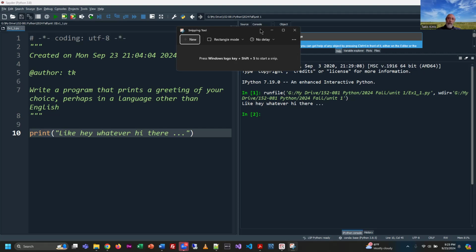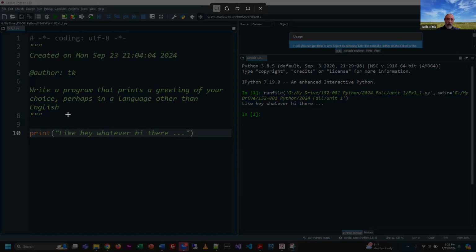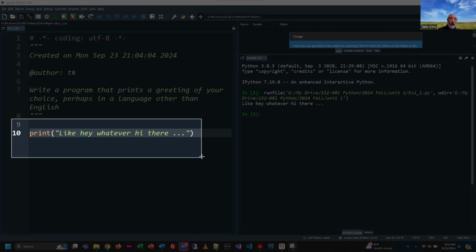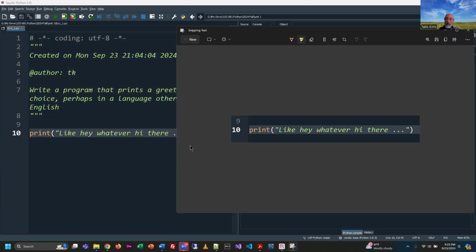So when you get the snipping tool up on screen, I'm just going to click New. The screen kind of grays out. The cursor turns into a crosshair, and then I'm going to highlight the code. There's not a lot here. And if you have a lot of code and it goes off the bottom of the screen, you probably have to do multiple screenshots. I do want the code screenshot separate from the output screenshot, and I'll show you why. So first, let's do this process here.